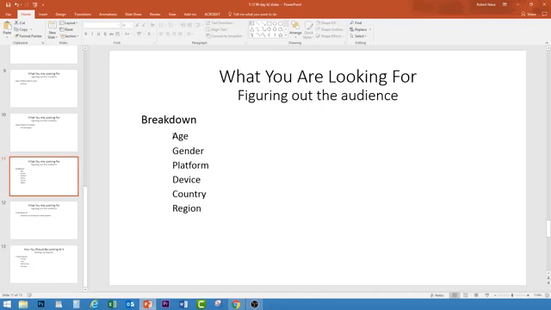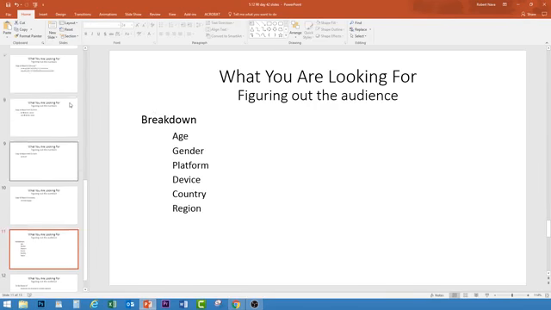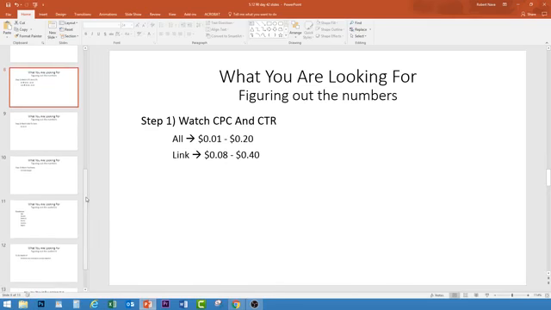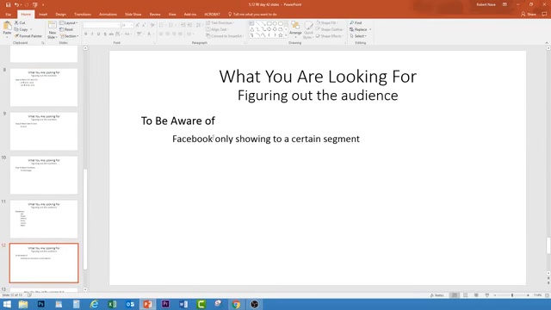Now, based on up here, that's somewhere in the middle, I guess. I raised it a little bit for you guys. What I want to know is, who within that age range, that 18 to 65, is giving me the best clicks so that I can get it closer to the 8 cents? So what I'm going to use is the breakdown in reporting to find out that maybe Facebook has spent, out of my $5 a day, maybe $4 showing it to the ages 35 to 44, right?